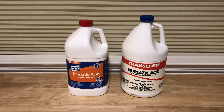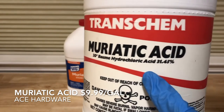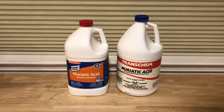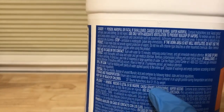You also cannot concentrate this acid further through distillation, because it is right around the azeotrope — meaning as you boil it, the mole fraction of the components in the liquid will be the same as in the vapor. Therefore, for this experiment, you need to find a product that is of the original concentration. As far as I know, Ace Hardware only sells one brand, Transchem, of muriatic acid, and as you can see from the bottle, it is 31.45 percent. Recently, I've also noticed that Lowe's has started carrying the original formulation alongside the greener version. Look for the orange label and check that it is of the right concentration.